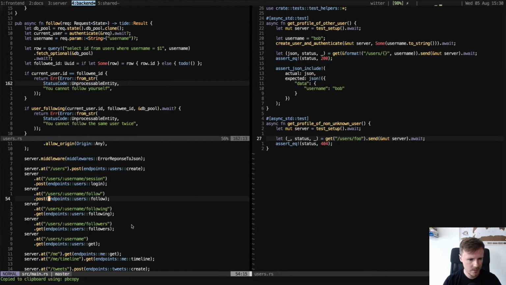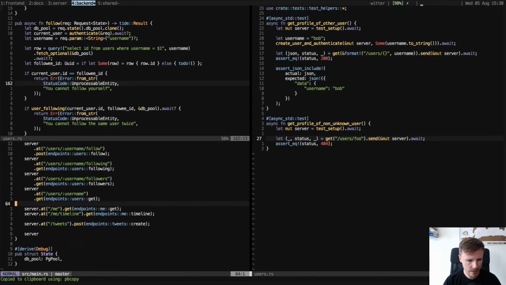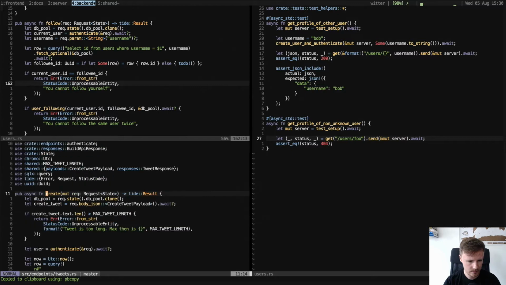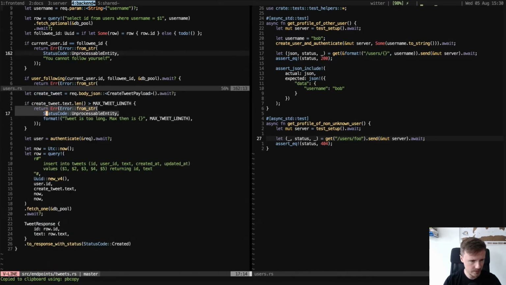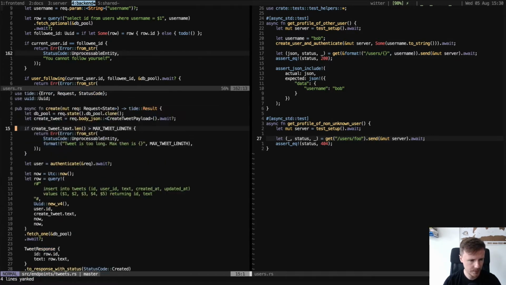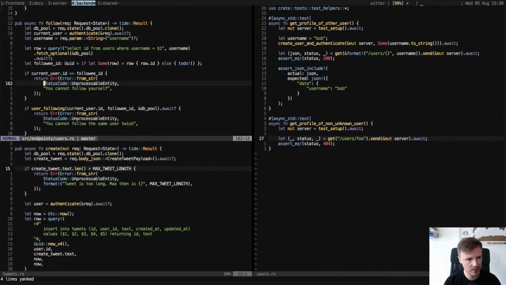Where do we have error handling? I believe we do here. So if you try to post a tweet that's too long, you get an error.